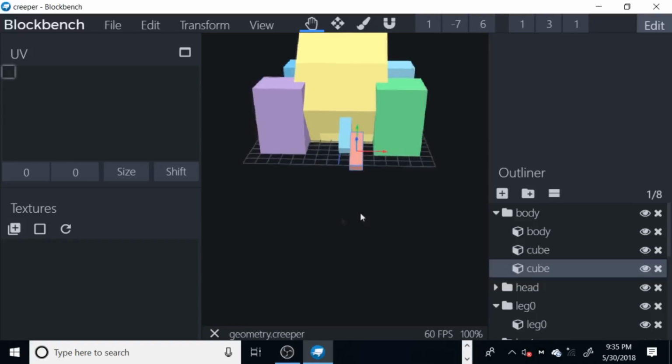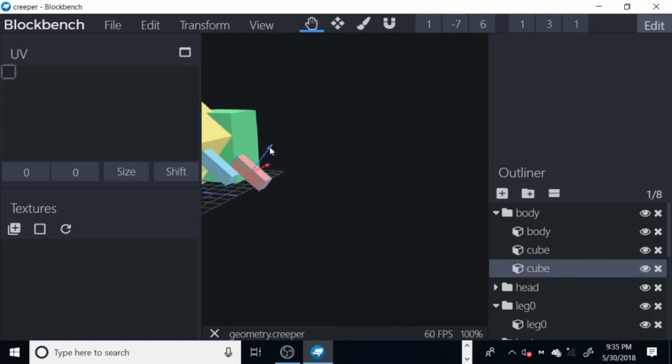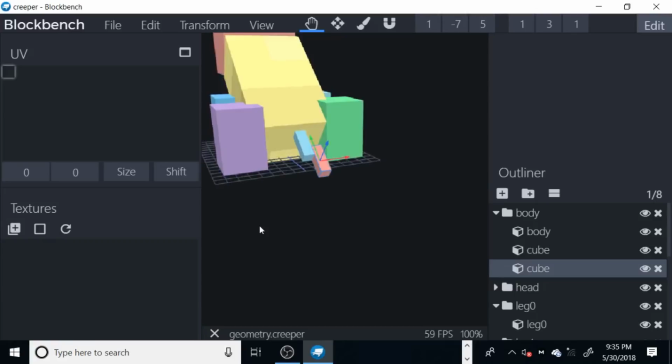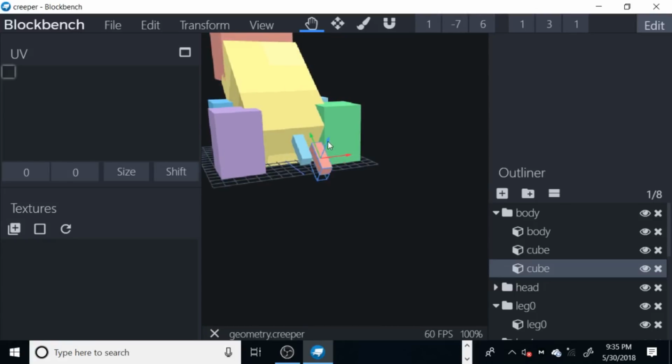Nope. Let's go ahead and go down. Because I don't really like that. That does look cool, but there we go. Nah, it does look better on the top, doesn't it? So sometimes you're going to do some silly stuff like that.